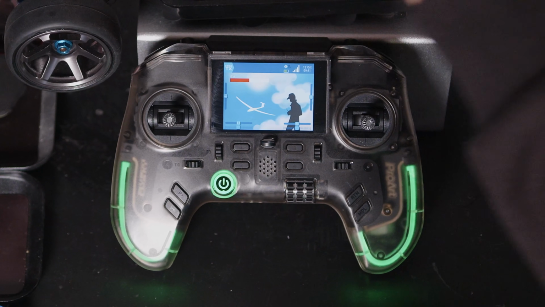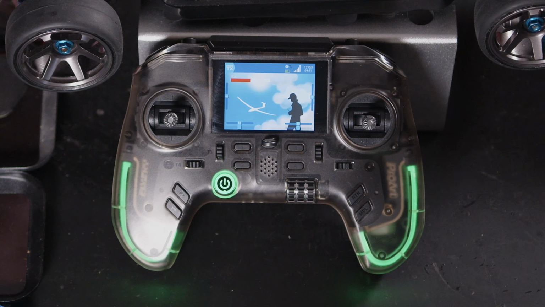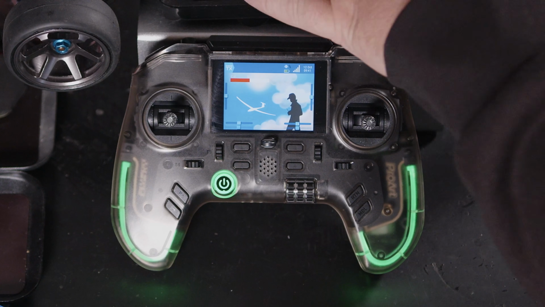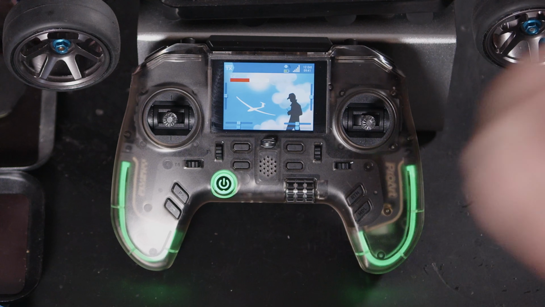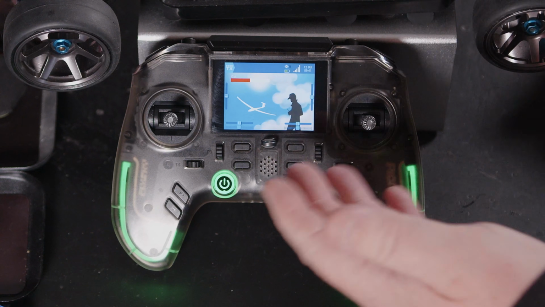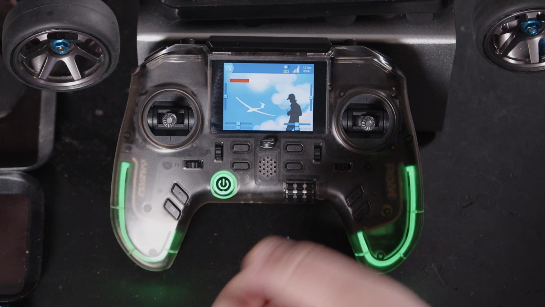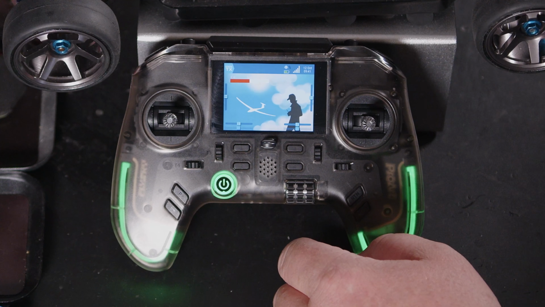But hopefully that gives you some idea of how to set up the very basics, just so you can get a classic receiver working. You've got your power settings, your RF settings, and then how to set the sub trims on the outputs, and basically you can just play around with it, do what you want.